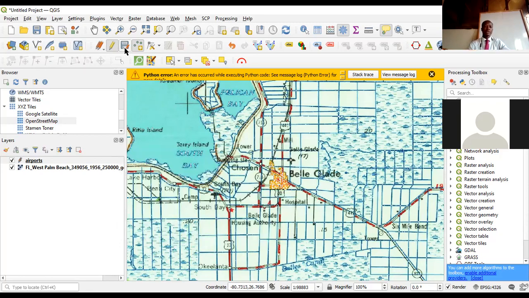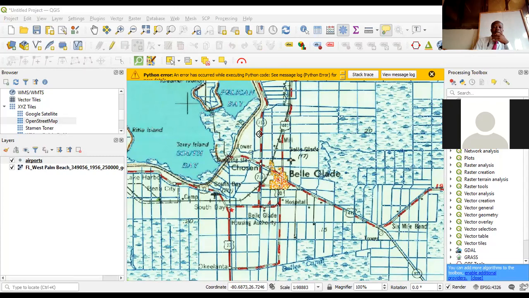Let's save it. So we can see that we have the save button, save layer edits ready. So save layer edits. We can toggle editing after that. Save layer edits. And toggle editing. Okay, so just do that. Just come in here, save it, toggle is saved. So done, airports. I've digitized some 3 airports.